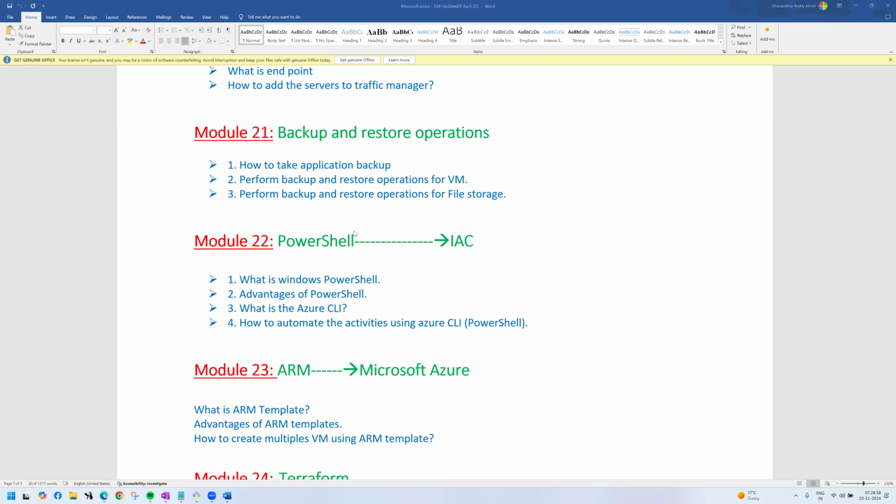If any disaster happens, for example, one virtual machine got corrupted, another virtual machine is working fine. From there, how can we restore it? You have taken the backup today. Assume that this evening my virtual machine got corrupted. Whatever the latest backup is, from there we can directly restore it. So that is about how we can trigger backup and restore operations.